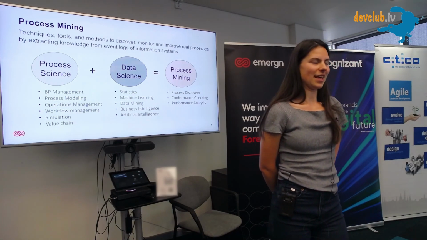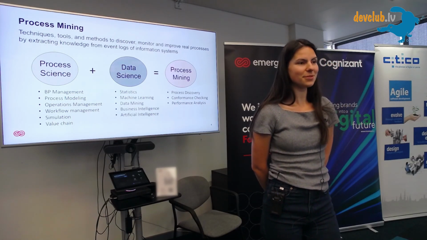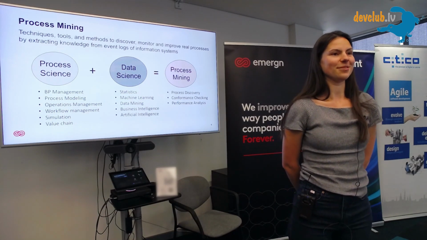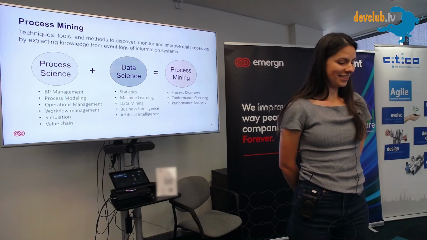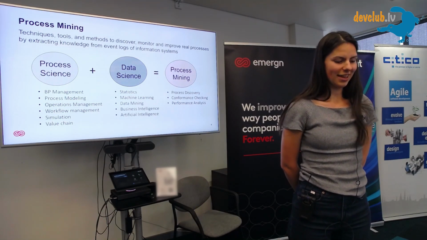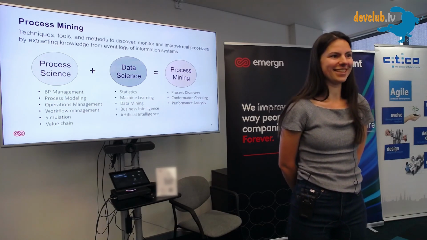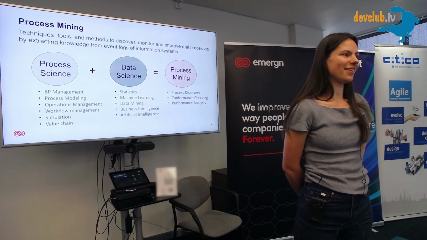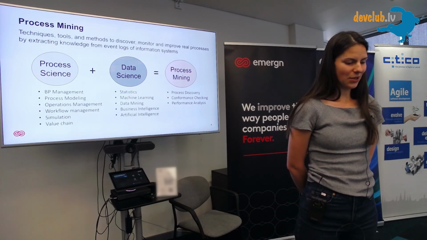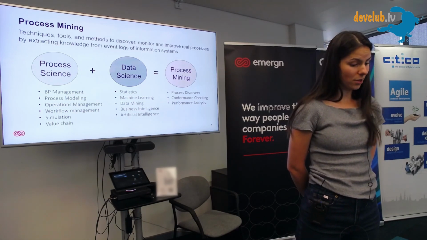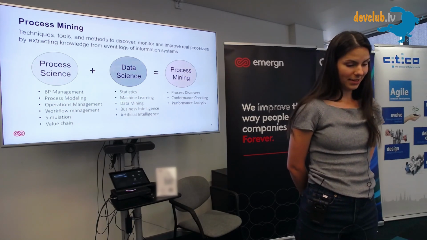And actually what it does is use event logs of information systems. Each information system provides an event log in one format or another. This event log could be very useful, but no one knows it because only a few people are trying to do something with it. So process mining is all about techniques and tools for discovering, monitoring and improving real business processes.